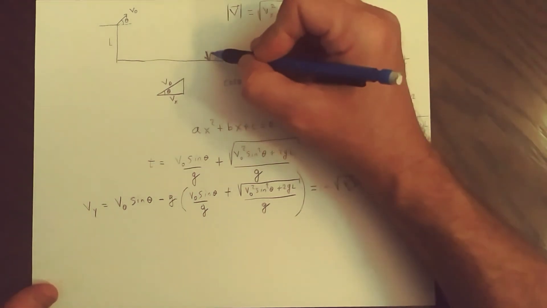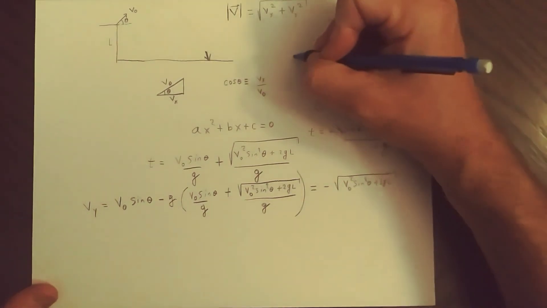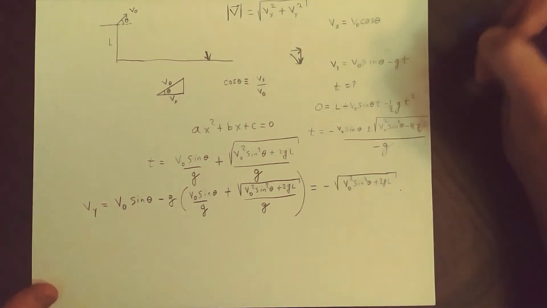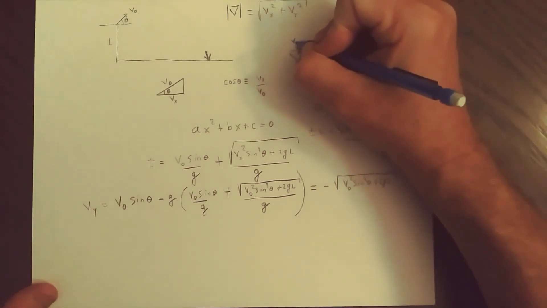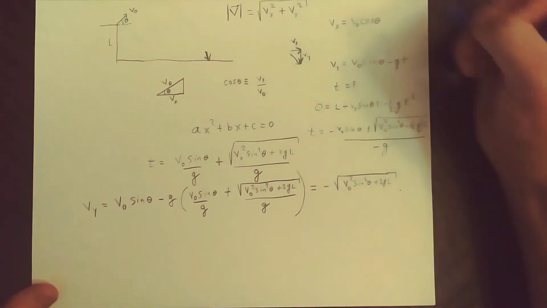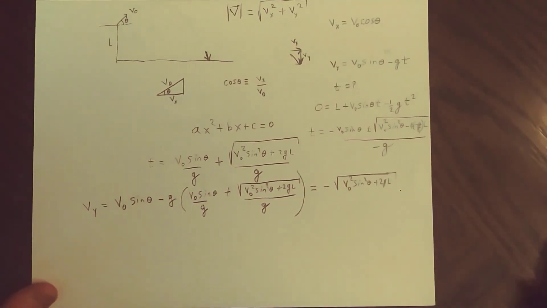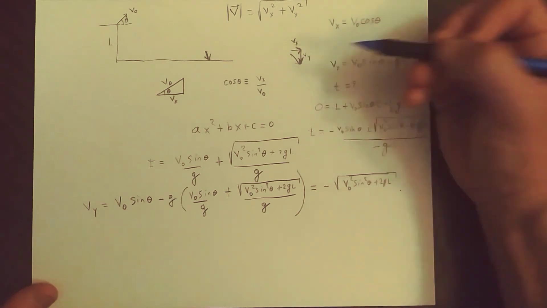Unsurprisingly, it's negative, right? The object comes down and it's hitting the ground like that. It has a negative vertical component and it has the same horizontal. This is the V_X and this is the V_Y. The V_X is unchanged, but the V_Y is now pointing downward.